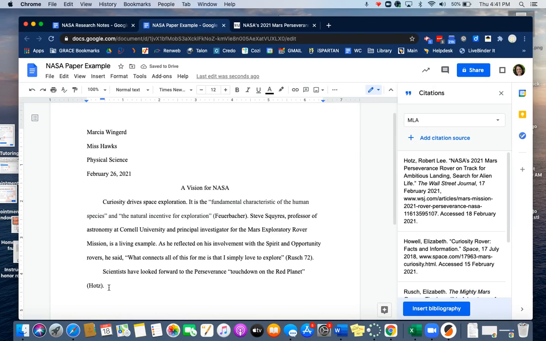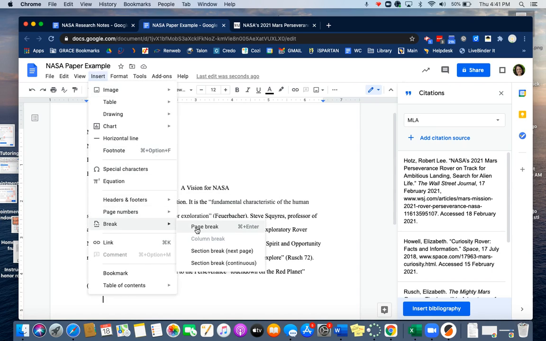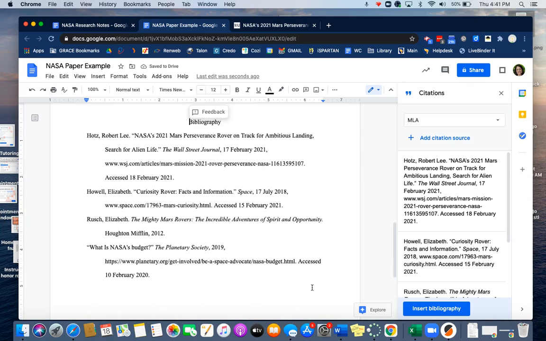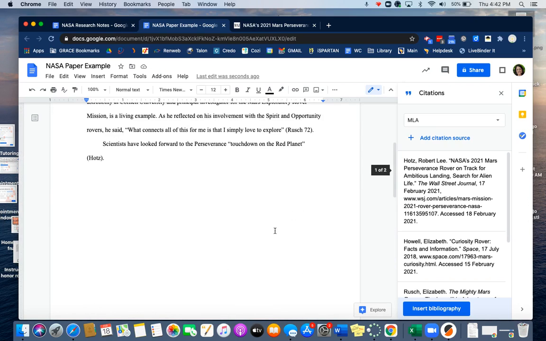When I am finished with my paper, I want to create my works cited page. So just kind of imagine that I have lots and lots of paragraphs written here, and I have several pages of my paper, and I need to put my works cited on its own page. So I'm going to go Insert, Break. So this is a page break, which gives me a brand new, fresh, clean page. I am just going to change this margin over here. And then I can insert my bibliography and just click this button. Bam! Look at that. I have my bibliography right here on its own page.